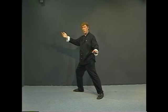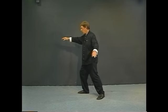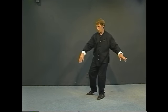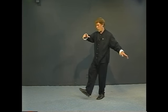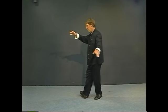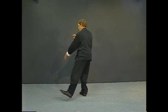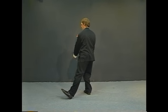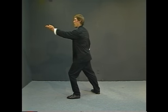Okay, next, partition of the wild horse's mane to the left. So here, we're going to neutralize back, pull in the toe. Step around, replacing the foot. Bring everything over basically into center position as you step slightly to the left and do the slanting flying motion.